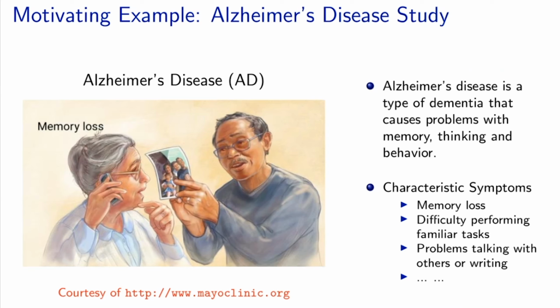Actually, for me, a postdoc in statistics, and for other postdocs around me, I find we all have this kind of symptom: we easily forget what happened recently and have good memory for what happened before. But it's hard to say that we have Alzheimer's disease, right? So I just want to show that the diagnosis is very complicated.